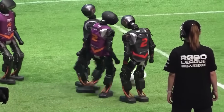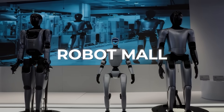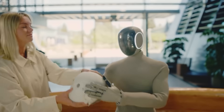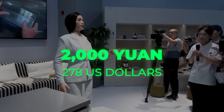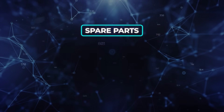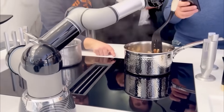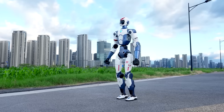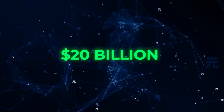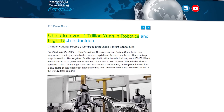Beijing isn't just about the competitions — they're also moving hard on the consumer side. A new store called Robot Mall has opened, and it's basically the robotics world's answer to a car dealership. More than 100 types of robots are on sale, from mechanical butlers to humanoid replicas of historical figures like Albert Einstein. Prices start around $278 US and go up into the millions for high-end systems. They're offering spare parts, maintenance, and a hands-on experience — from robot dogs to chess-playing androids. The mall is next to a themed restaurant where robots cook and serve your food.